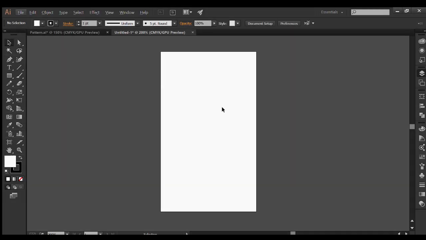So what we have here is our user interface for Adobe Illustrator, and as you can see, you have a lot of tools and buttons in the UI, but there's no need to be intimidated. We won't be using all of them, and you'll actually use just a few of them in designing.